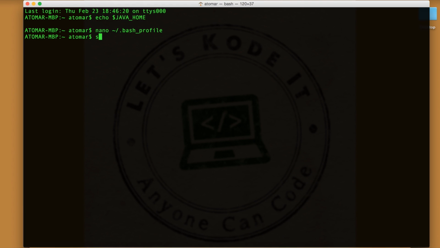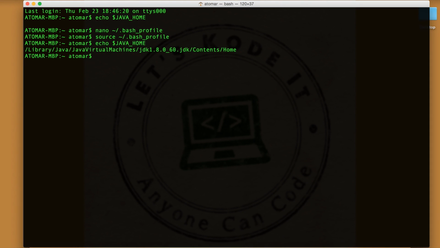Now what I can do here is I can do source and then just copy the same name and then hit enter. Now let's again try the same command, echo $JAVA_HOME, and we might get it working. Yes, it is definitely working. So now it shows my real Java home path.